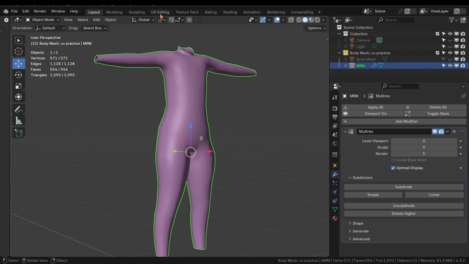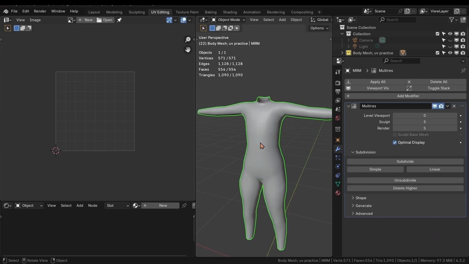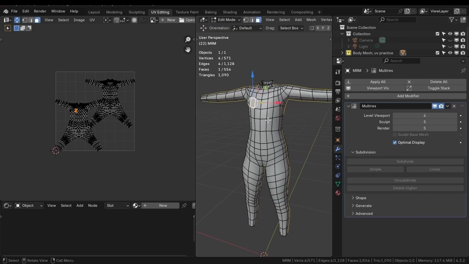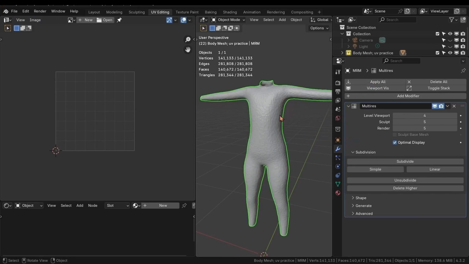So I'm going to go into the UV editing, go into object mode real quick. So you may be wondering, since this model is already UV unwrapped, well, what's going to happen if we go into the UV editor with this level of geometry? Now I did not want 5. I'm just going to stay at 4. So let's go to edit mode, and you see nothing happens. That's because this modifier is not applied. If I was to apply it here in object mode, then yes, all that geometry will show up.